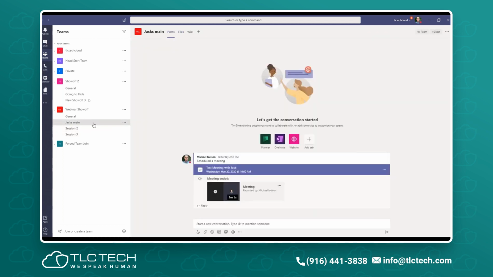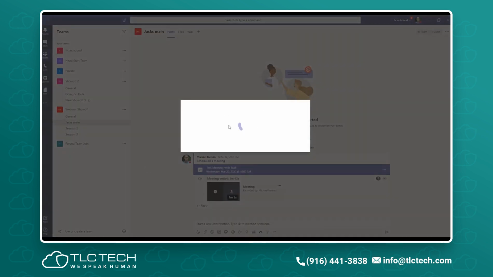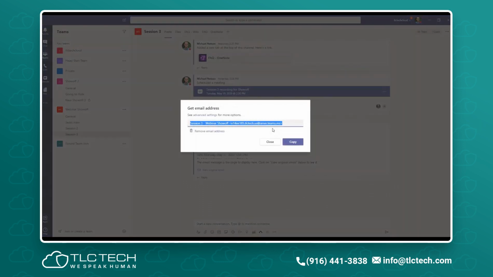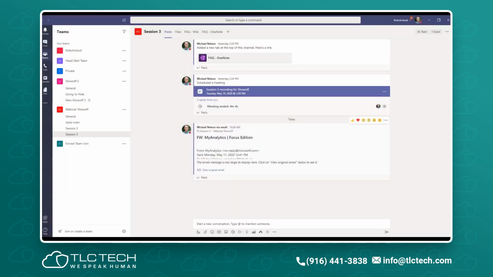Again, any channel you want, every single channel will have an email address. If you haven't sent one before, the first time you say get email, you notice this takes a little bit longer because it actually is creating it on the fly the first time. It doesn't actually create the email address until you request it. Then once you've requested it, if you notice when I go over to session 3 and I get the email address because I've already done it, it's a lot faster that time. So just the first time you do it, there'll be a little bit of a delay, but not bad. Okay, so that's how you send an email to a channel.